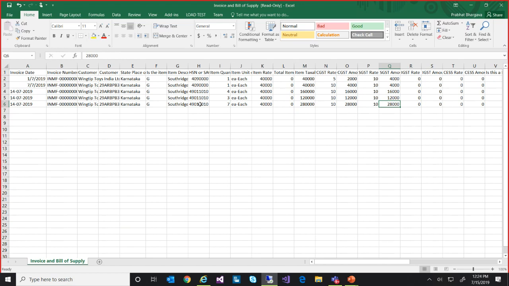And if you are adjusting the advance in the month in which you are giving it, then there is no problem. But if the advance is given in one month and the adjustment is done against the advance in another month, then the adjustment sheet provided here will contain the information. And if you are refunding the advance back to the customer, then the refund sheet will have the information. So these are the 5 files which are generated, and these 5 files are in the ClearTax format. All these 5 files have to be submitted to ClearTax, and they will file a return for you.